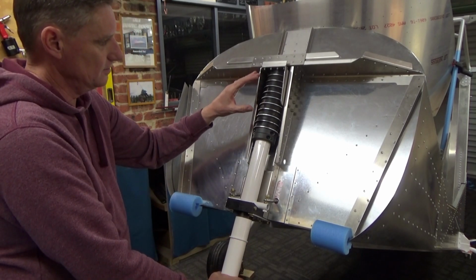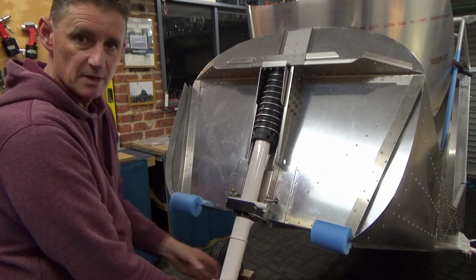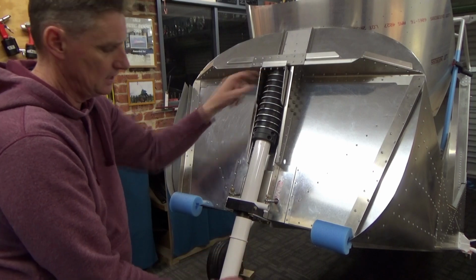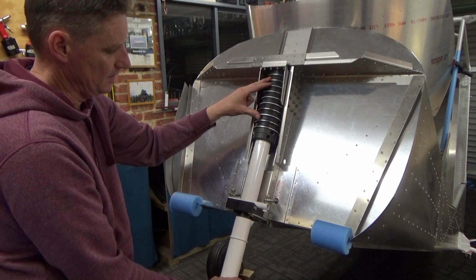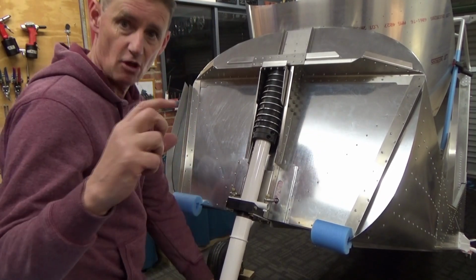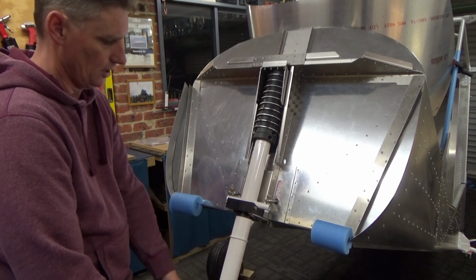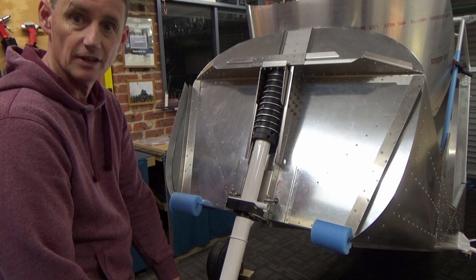I might have to go online and see what some of the other guys have done to get a preload in this. But then it means when you turn your steering or stand on your rudder pedals, you're fighting against the preload in here. At the moment I've got about a 1/16 of an inch when it's at neutral, and then as you turn, the compression of the rubbers starts to come in. But it also means that when I land, there's a slight take up. I'm just not sure on the preload, but I'll do a bit of research. I'd rather have it nice and free, and looking at the Zenith website, it should return down to neutral. I'll give you a close up of that.